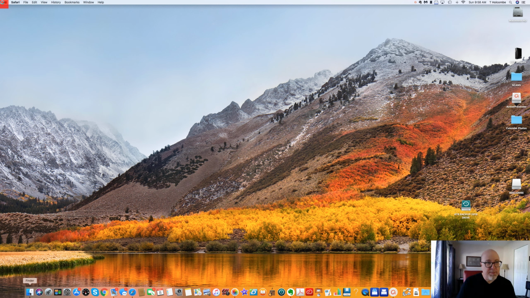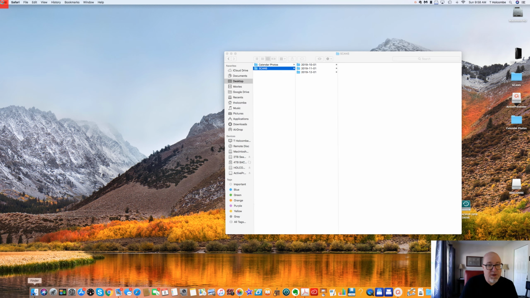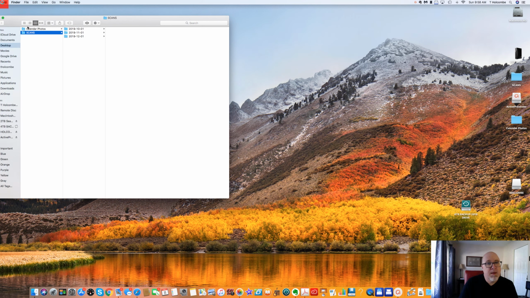you want to open up, on a Mac, Finder, which is down here in the lower left. On a PC, it's Windows Explorer. To get to Windows Explorer on a PC, you would right-click on the Start button down here in the lower left, and then choose a new Explorer window. But here you just click on Finder. This is on a Mac.